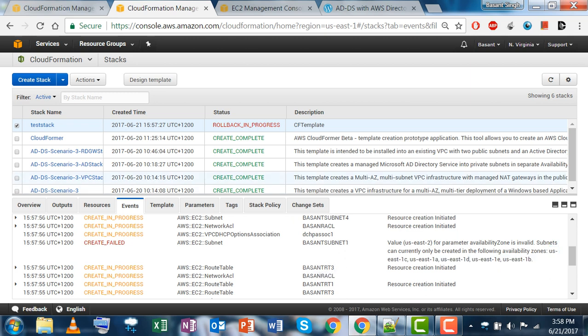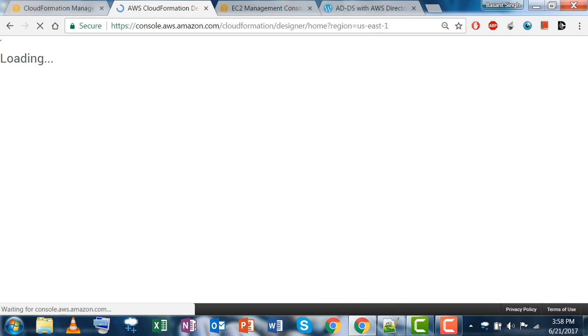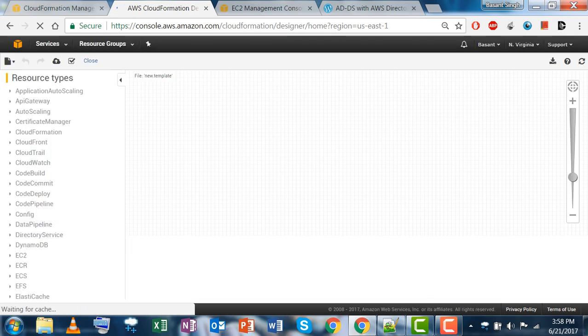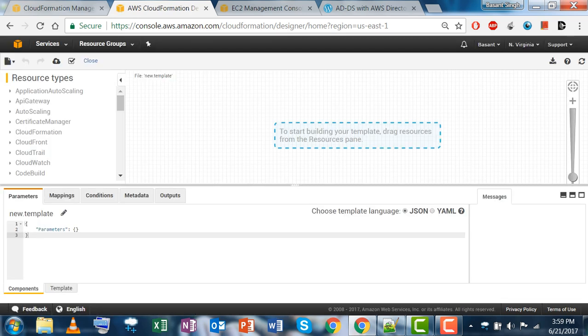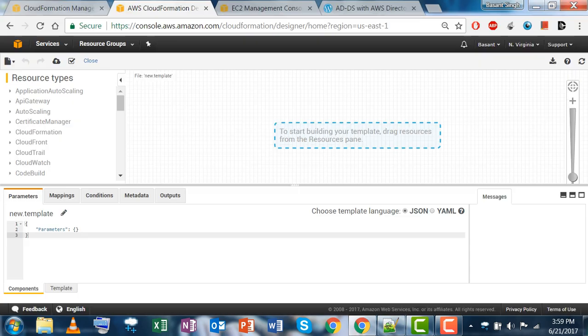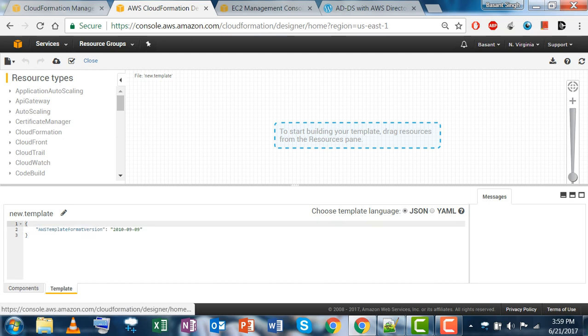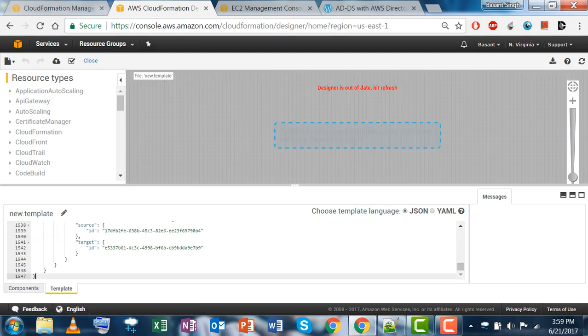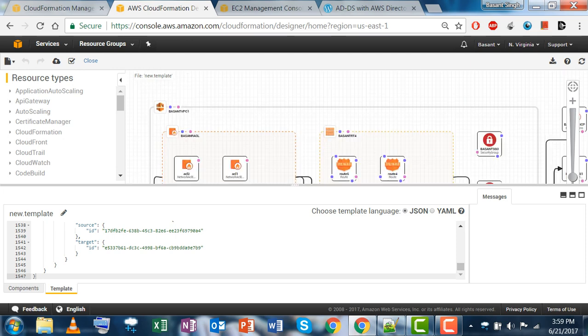So I will again go back to the template design, and here I will paste that template again, and I will do the changes in the availability zone.